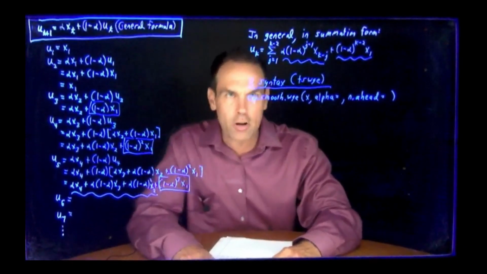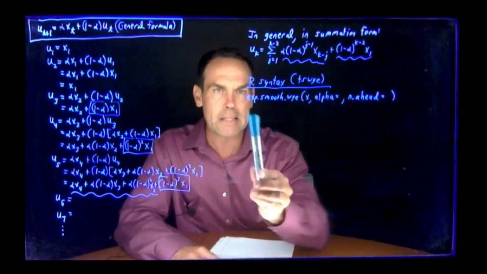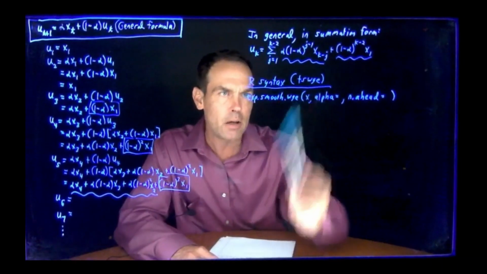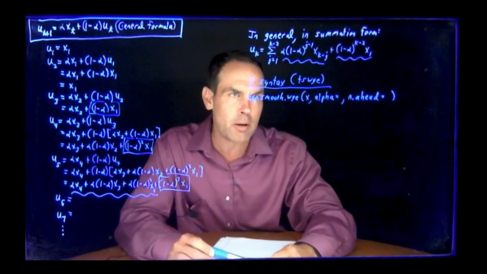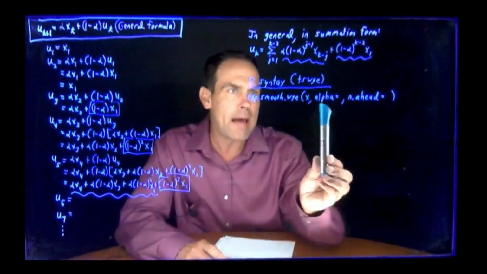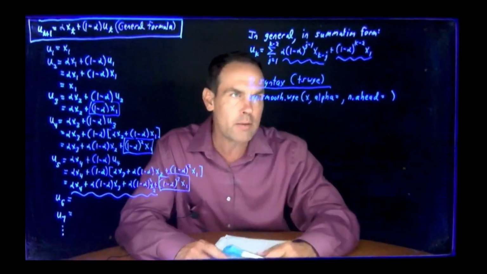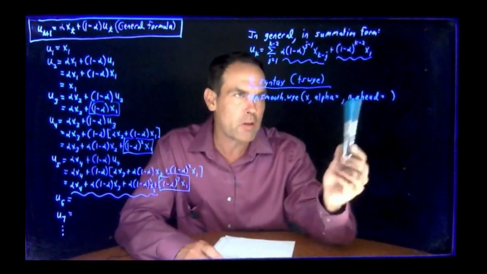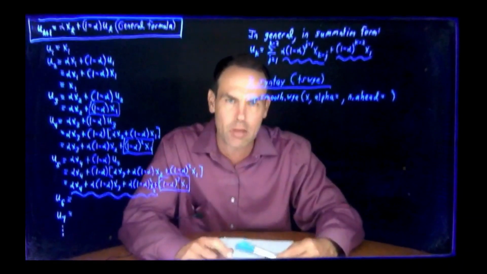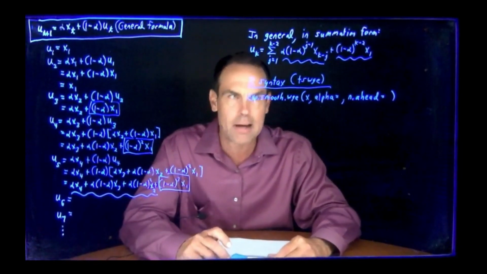And the way that we have R do it is it's tswge. Here's the syntax for it. exp for exponential, dot smooth for smoothing, dot wge. There's the arguments. First of all, the data set x, that's just whatever data set you're using. The alpha equals, that's the alpha that we've been talking about that ranges from 0 to 1. And we'll talk about that in just a second. First of all, let's go to n.ahead equals. That's just the number of forecasts ahead that you would like it to forecast. So if you want the next 5 forecasts, you would say n.ahead equals 5.